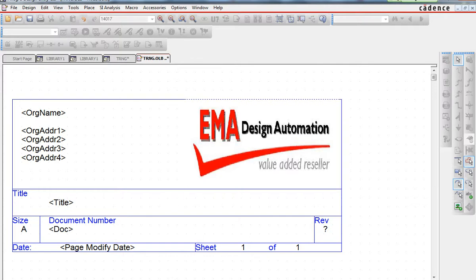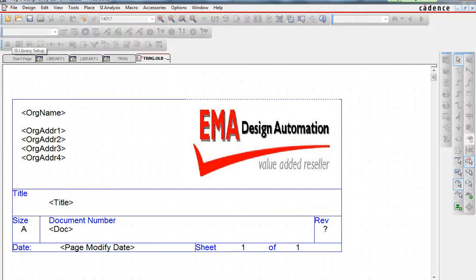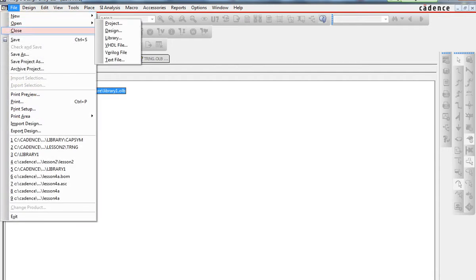Alright, so there we go. Click the logo. I did everything. I'm going to go ahead and save and close now. There we go. I'm going to go back to the project manager window. I'm going to go ahead and hit file save.